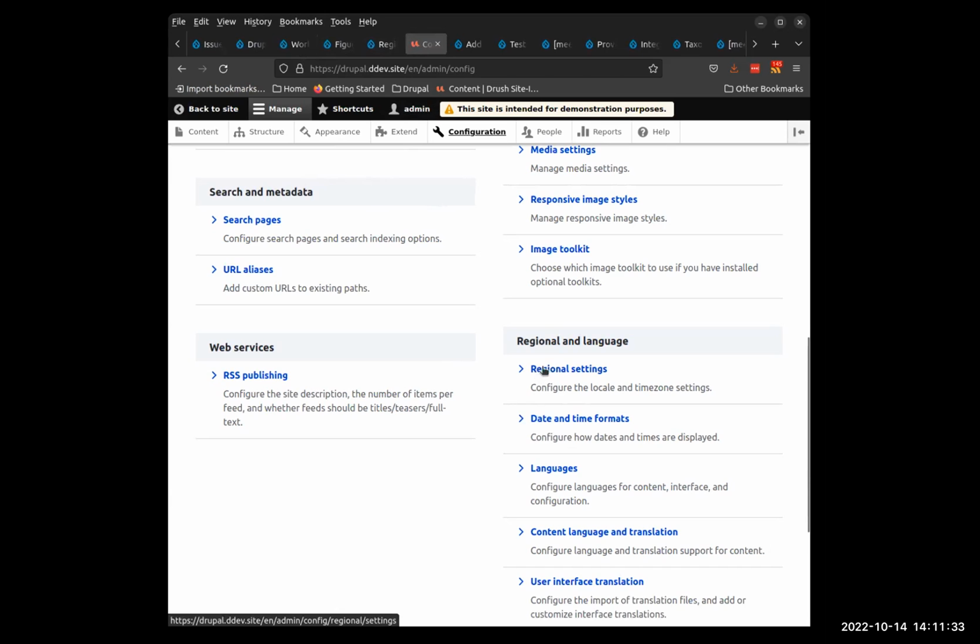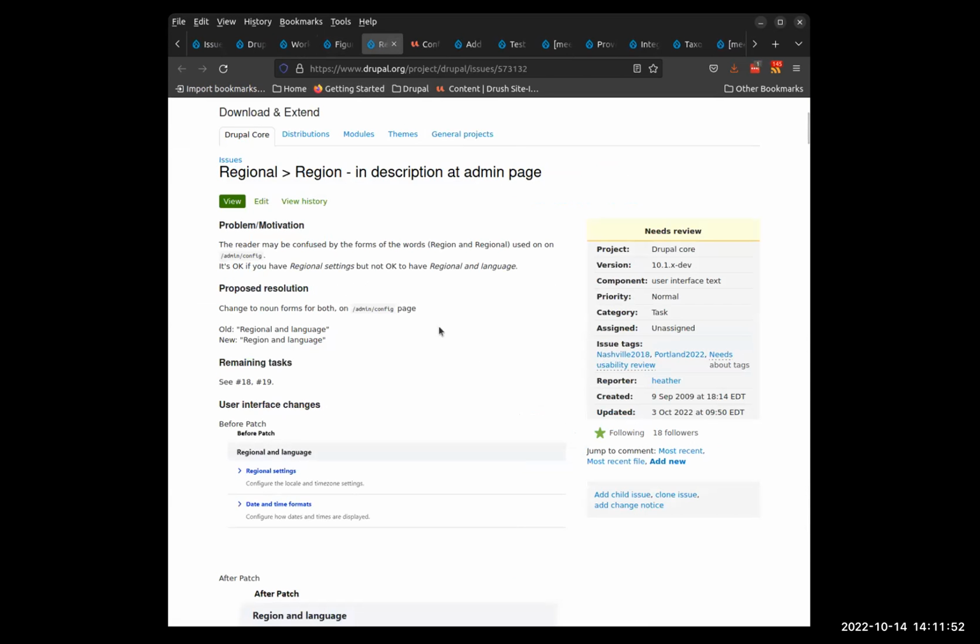So regional, of course, is an adjective, and it seems odd to pair it with a noun such as language. It's fine for regional settings where the adjective modifies the noun, but it doesn't really make sense in regional and language. So what is the proposed solution? To change it to region and language.